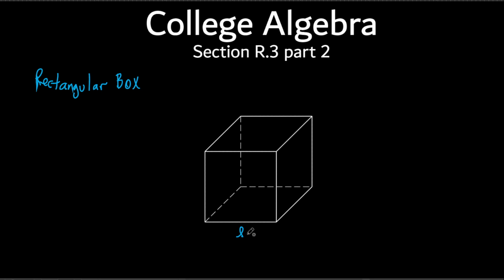We're going to look at a few of these. Let's call one of the sides the length. We'll call one of the sides the width. And now, what's the other side? I got this, the height. It could be either this one, this one, or this one. It's the same thing. You see where the height is? It's from this point right here to this point down there. So that's the height. It doesn't really matter which one you call what, but that's what I'm going to call them.